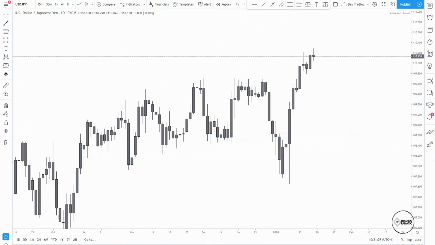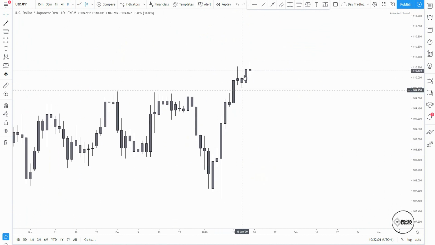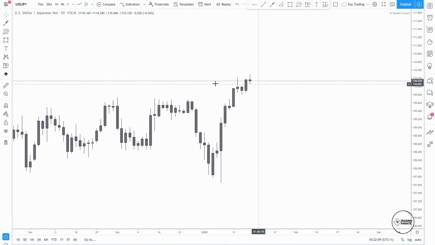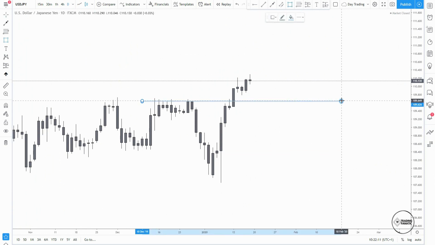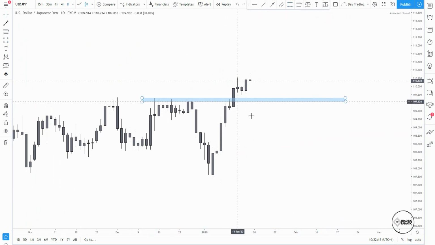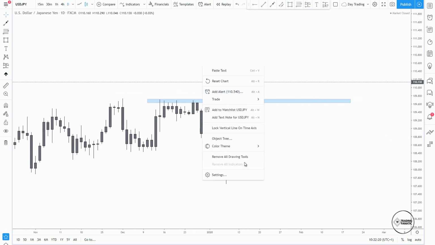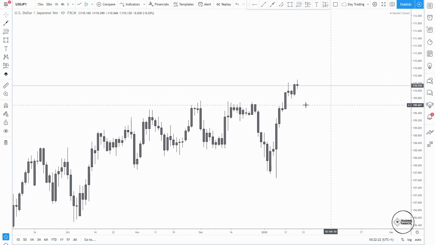USD JPY, guys, the worst pair for the week. So what do we have here? We have a massively overextended market. So this market is 100% due to a pullback, but it's currently manipulating a lot of people because everyone was short at that area first. You see, when this rejected, then everyone was short. Stop loss is taken, more people go short, stop loss is taken, and we just wait for that push to happen.